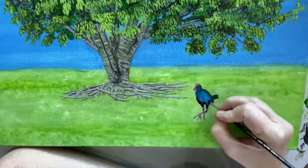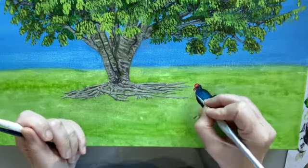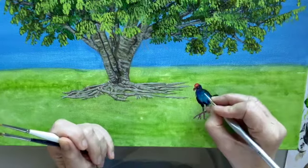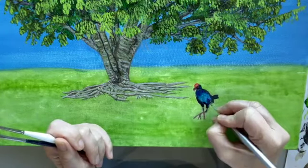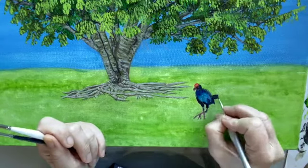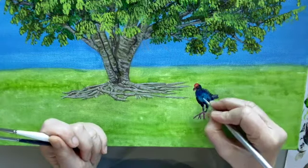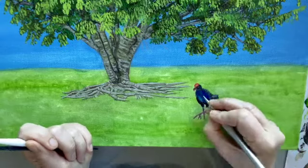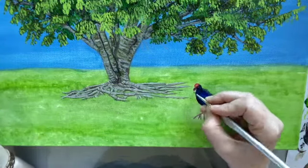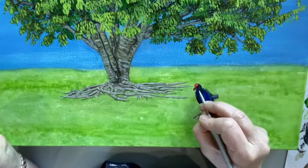Okay, now I'm on to the Swamphen. So I did block in the colour initially, and now I'm just refining the details on the Swamphen. It was quite difficult to do because he's so tiny. I really like to get the detail in the eyes, and he had such a tiny eye. I could barely do a pinprick for his pupil and the highlight. So yeah, he's a tiny little fella. But I'm just trying the best I can to get the direction of the feathers and the darks in the right place, the lights in the right place.